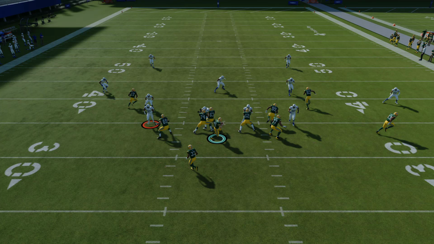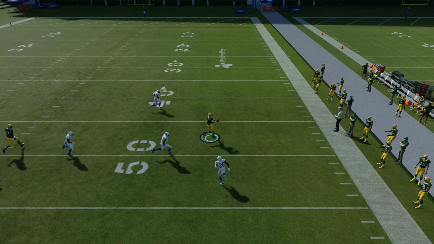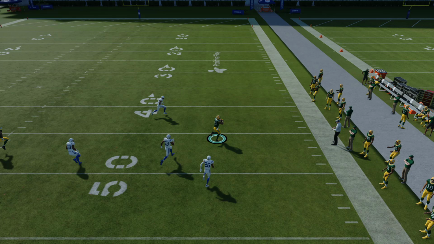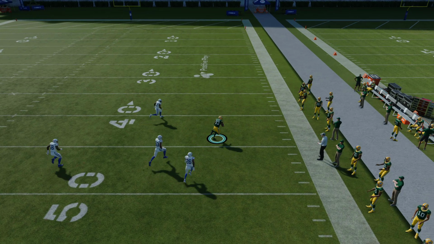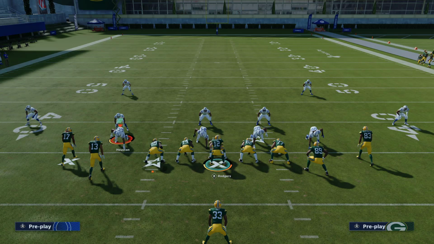So let me show that to you here. We lead pass it out to the sideline, and then when you catch it, all you have to do is make sure that your receiver is faster than the safety, or if you can make one guy miss, and then you can just walk into the end zone pretty easily. So that's how the idea works.